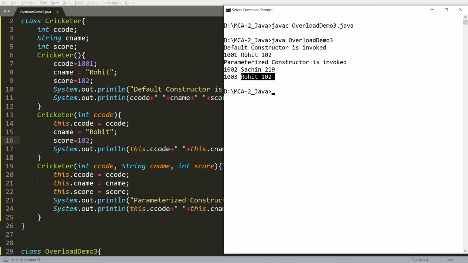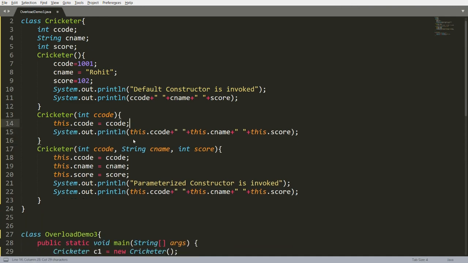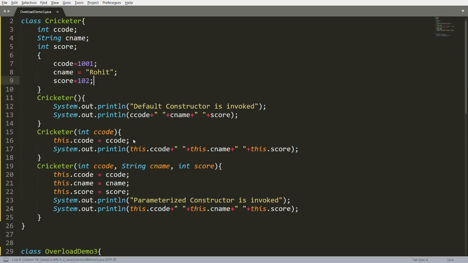So the default value is initialized definitely, but I need to write it in this constructor also. If you don't want to write this value over here, then I recommend that you initialize the default values in an initializer block, and the initializer block will be called every time for each instance.